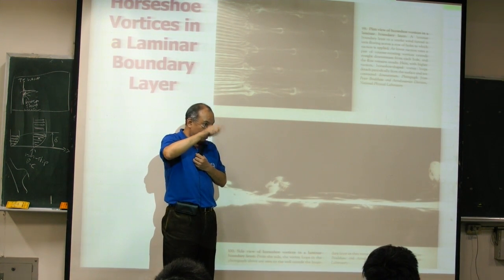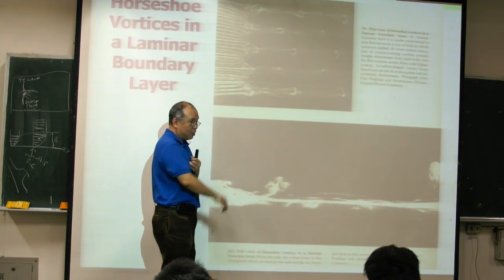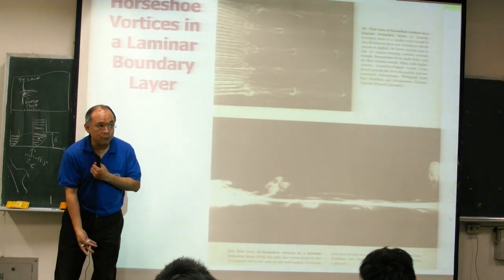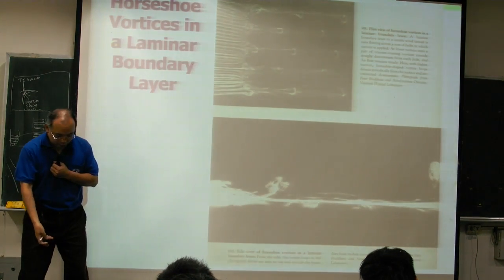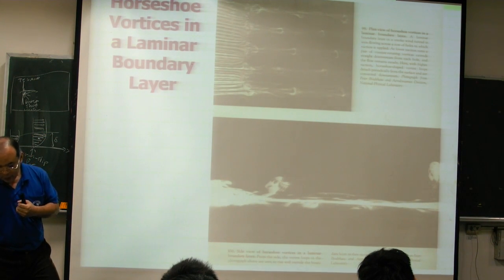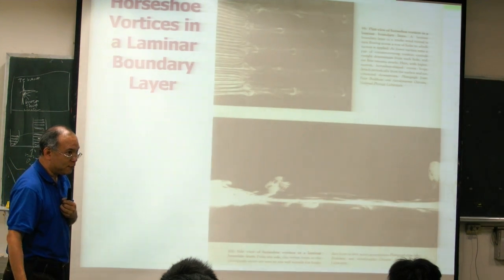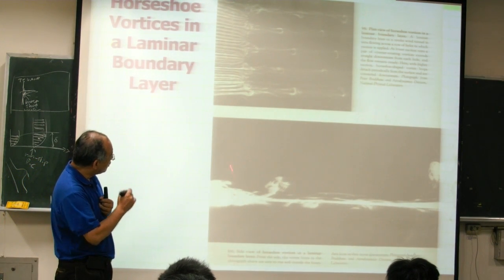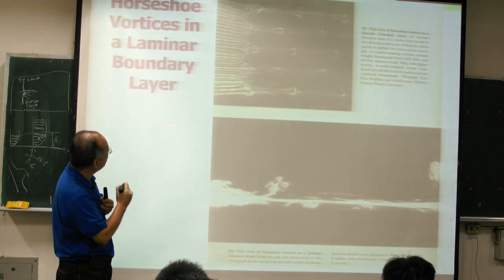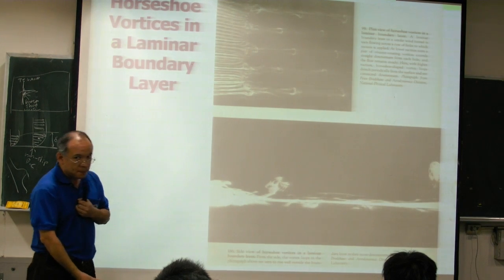Your vorticity will be increased, right? So all the vorticity will start to increase. So all this kind of thing is happening inside the flow field, within the turbulent boundary layer. Okay, and anyway, this is just the beginning of the boundary layer transition. So they're using all this kind of vortex inside the boundary layer to study the horseshoe vortex and the laminar boundary layer before they transit to the turbulent boundary layer.